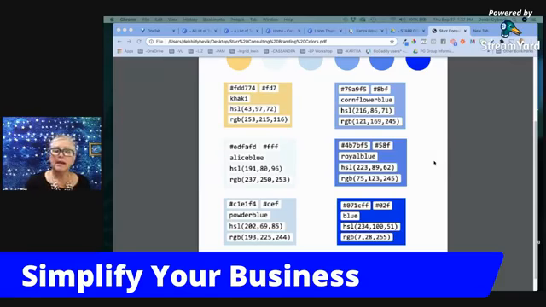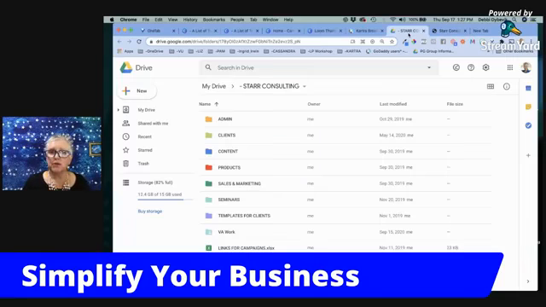And then another tool or toolbox or a hack that I'm going to show you is on my Google Drive. How do I have things set up? Again, if you plan in advance. My hard drive is kind of a mess also, kind of a work in progress, just like our closets. But the idea is, think about your business as buckets or departments.